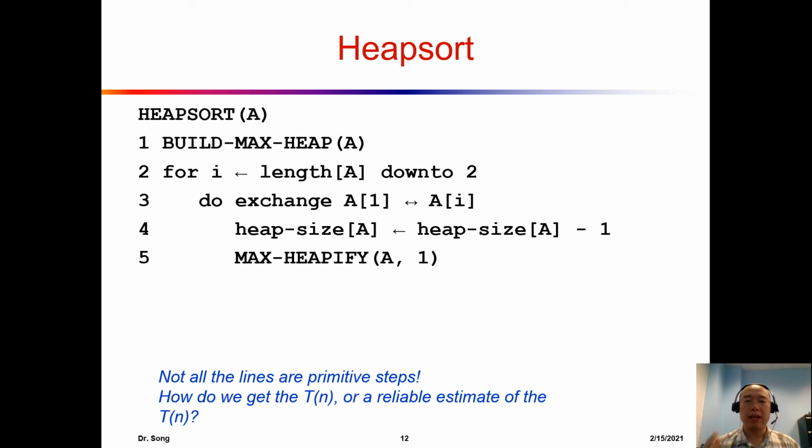We repeat that n minus 1 times, and then we will have this list sorted. If we are using a max heap, every time we are moving the largest value to the end of the list, so are we sorting the list from low to high or high to low? The answer should be we are sorting this list from low to high. Why? Because each time we grab the largest value from the root and put it at the end of the list, the largest value will be kicked out first and will be at the end. So we sort this list from low to high.